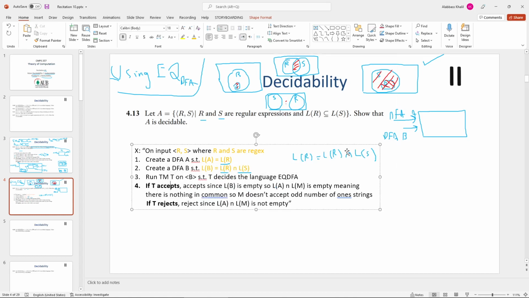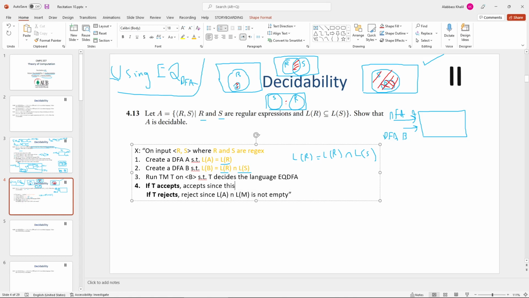If T accepts, they're the same, as we just mentioned, then that means R has to be completely inside S. So if T accepts, we'll accept, since this means that the set R is completely inside S. Otherwise, we reject, because if they're not the same, then we get one of these other scenarios.